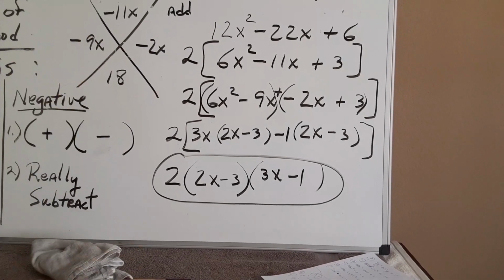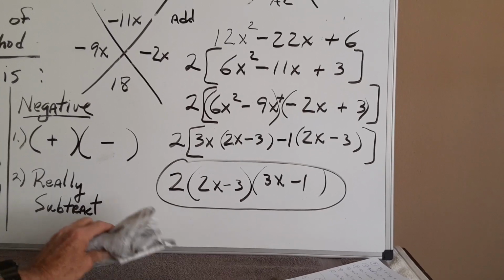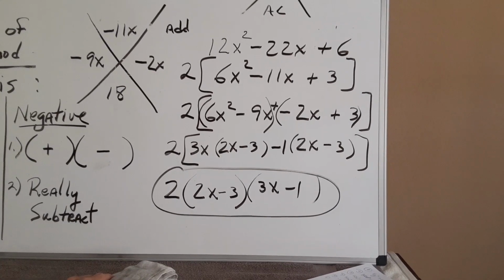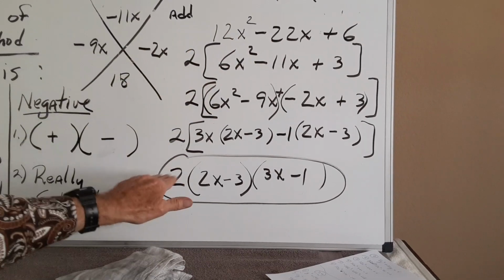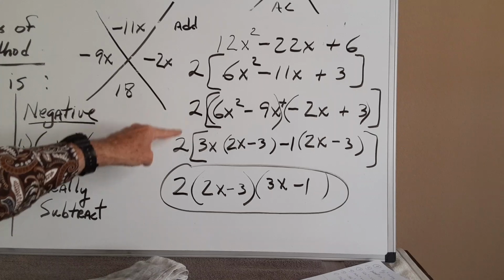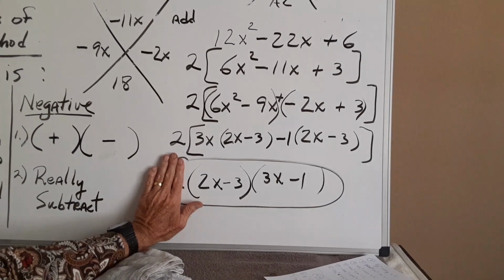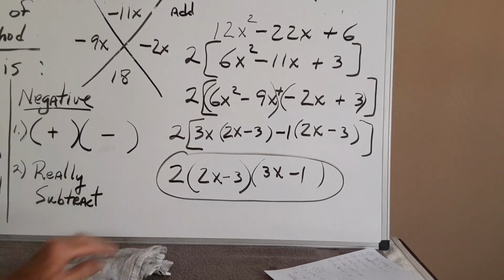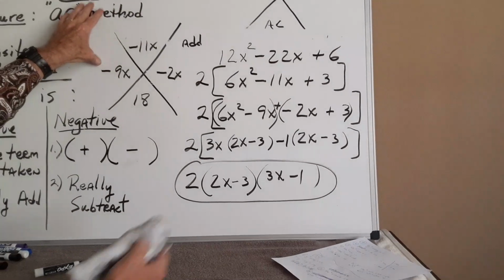Now, a caution before I erase it. Here's what sometimes happens on the part of a student and an instructor. They'll do all the process right, but when they write their answer, they forget to bring down that GCF. And they just show that. Well, that would be wrong. So you have to be careful and not be in that much of a rush when you're doing it. All right?